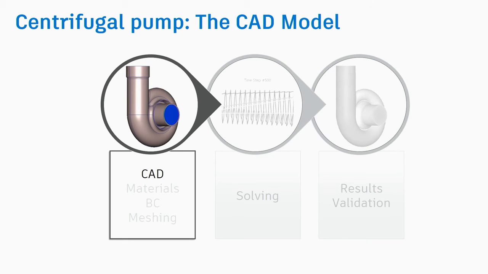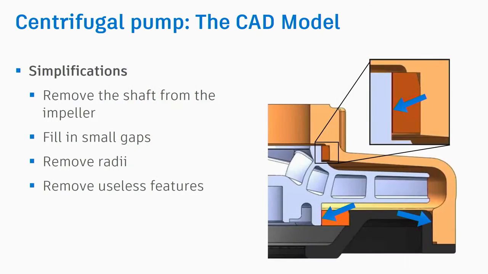The first phase in this pre-processing is the CAD model. For this phase, we need to do it in the CAD software, not in CFD. But first, we need to make some modifications on the raw data of a CAD model before transferring it into CFD to avoid having meshing problems.